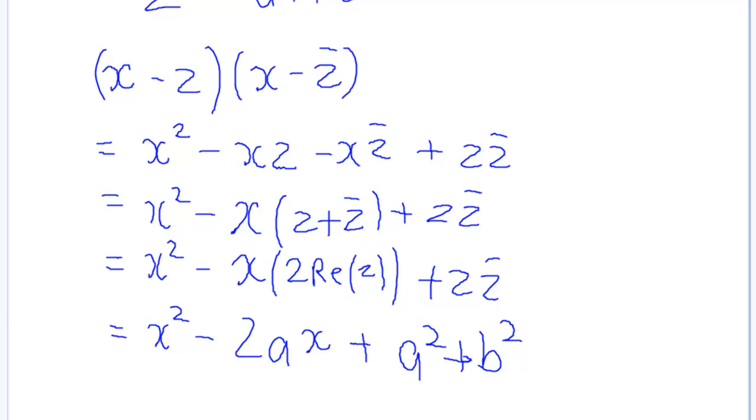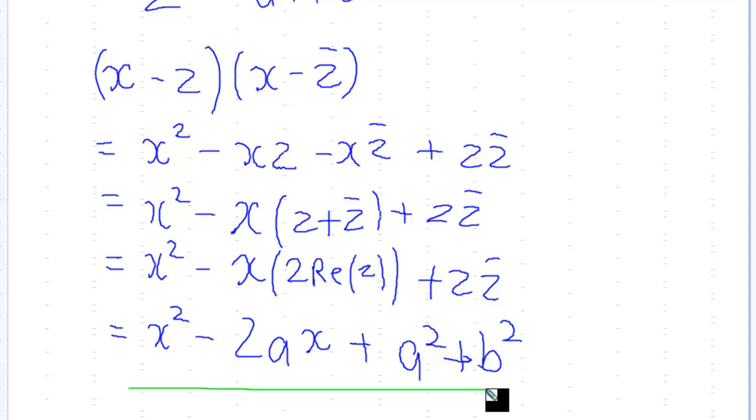Remember, this will help us solve a lot of these problems as we go through, because we're able to use this idea that when we have x minus a complex number and x minus its conjugate, then when we expand it out, we get x squared minus 2 times the real part of z times x plus z times its conjugate, which makes life a little bit easier when we want to expand that out. So keep that in mind when you're doing a lot of these problems, because we're going to have situations where we're given one root and asked to factorize, so we've got to use the idea that its complex conjugate is also a root.